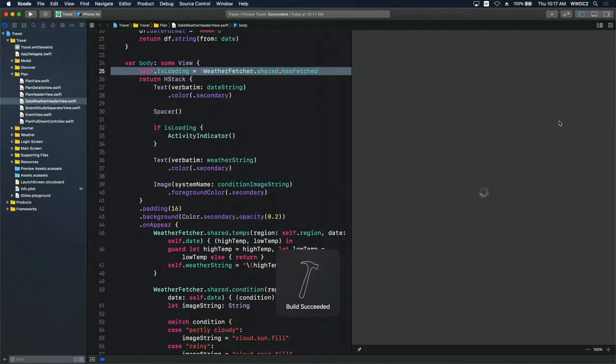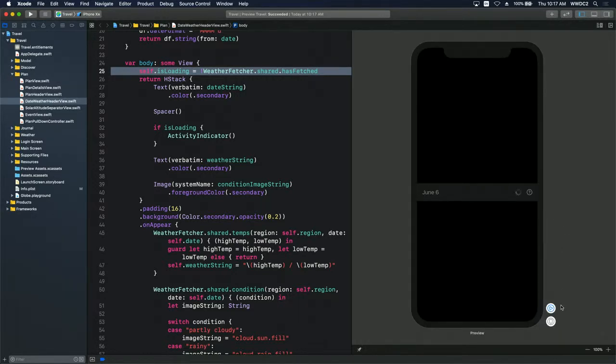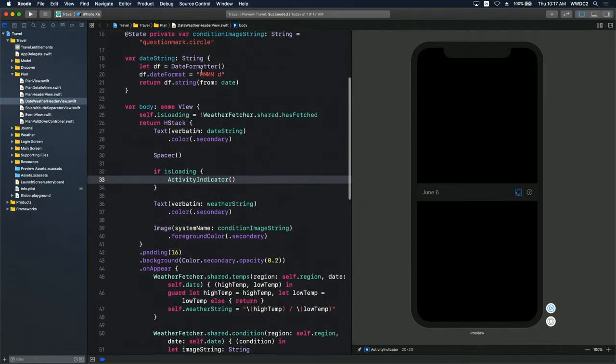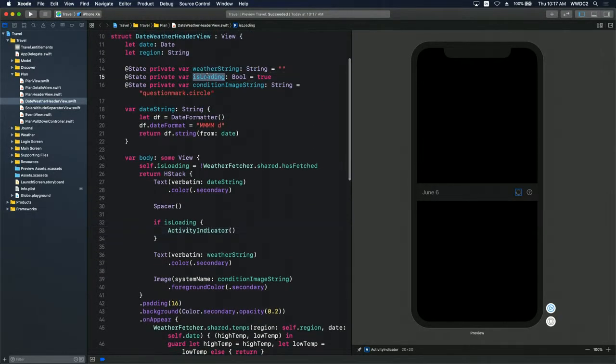All right, this is the project that we have been working on. And the canvas starts off with showing you the static preview. And this preview will show temperature on the right-hand side when data has been fetched. But before that, it will show the spinner. The presence of the spinner is controlled by a state value called isLoading. isLoading becomes false when data has been fetched. And that's when the spinner disappears. Pretty simple logic.